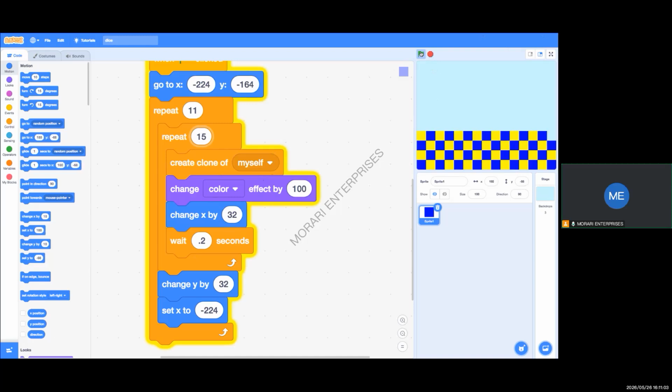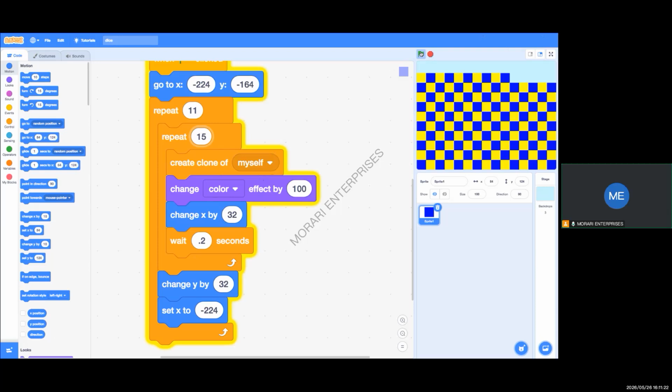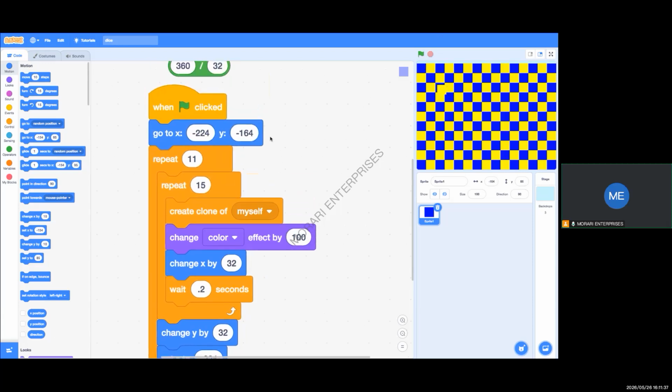So we are repeating 11 times. So our 11 rows, while we build the rows, the column is 15. So 11 rows alternating. Why are we alternating the colors? Because we have an odd number. We have 15. Each row is 15 units, so we'll alternate. If you have an even number of entries for each row, then it will not alternate like this. And that's the last one over here. So at the end, this last one, you can just decide to hide it so that we don't see it. At the end, you hide it.